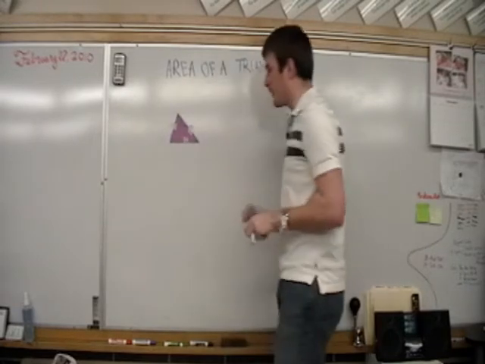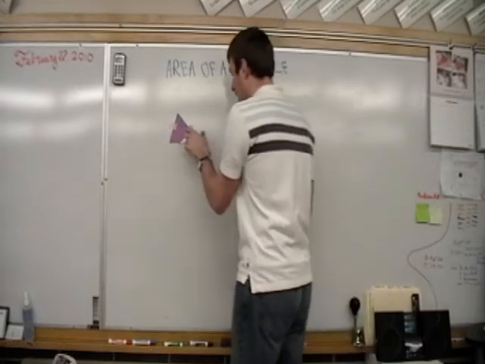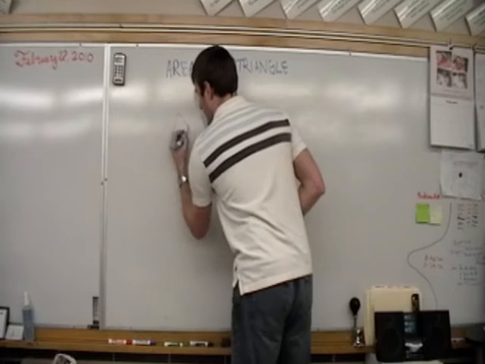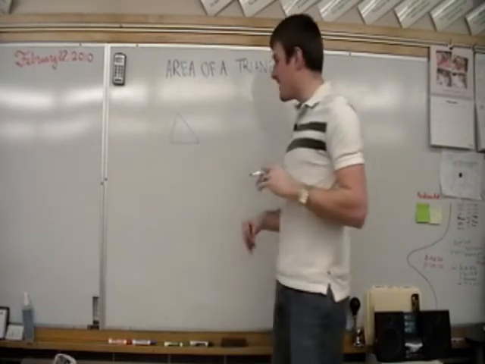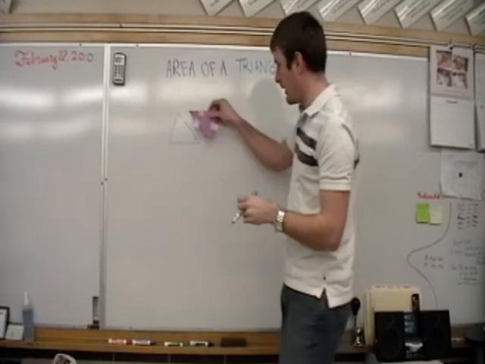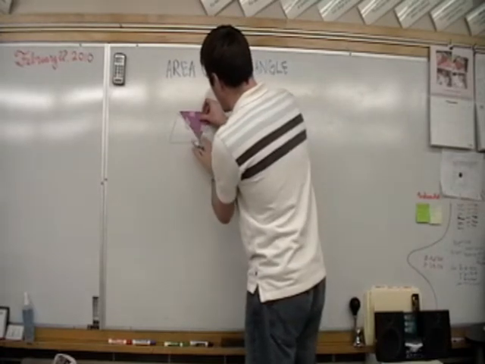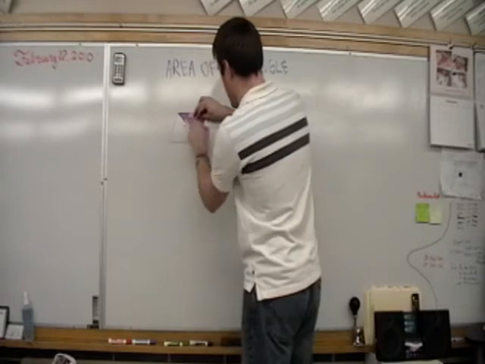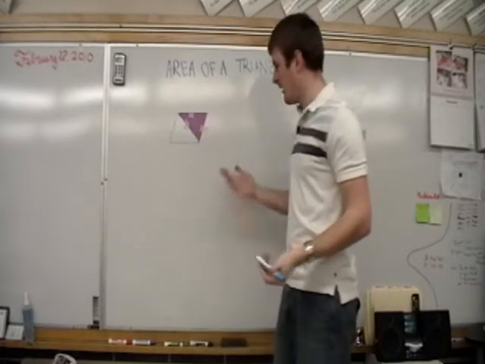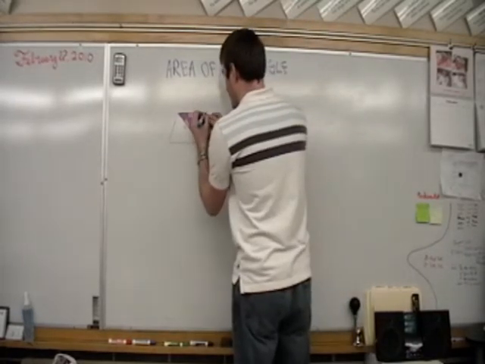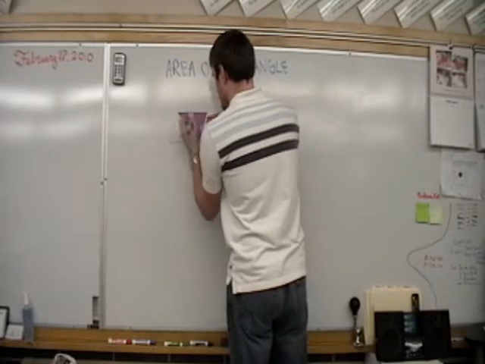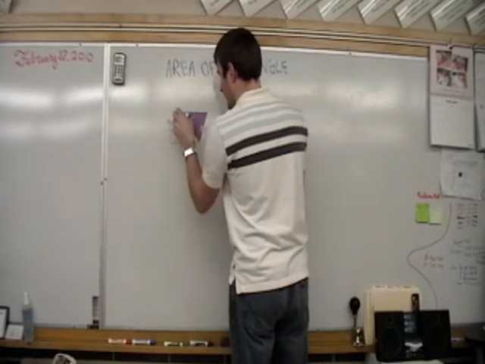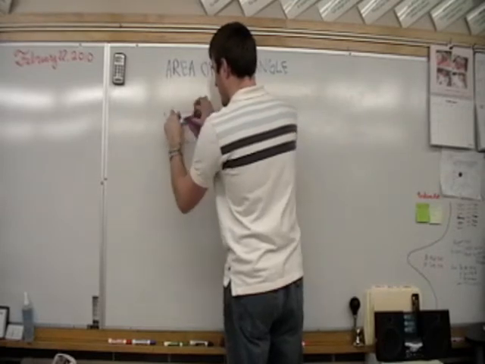Okay? So there's my triangle. I've just outlined that, and we'll remove it with our fill in the lines here. Now the next thing I'm going to do is place it and make a very similar shape. Place it right about here. And now I'm going to trace it again. And this is just kind of a reference that we'll use. Fill that in. I'm going to remove it one more time.